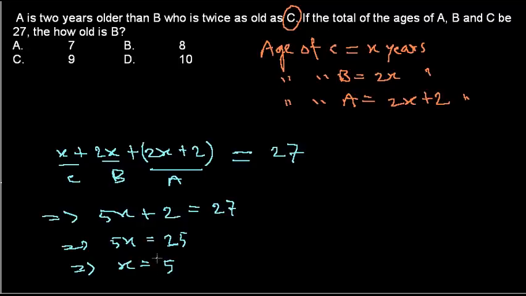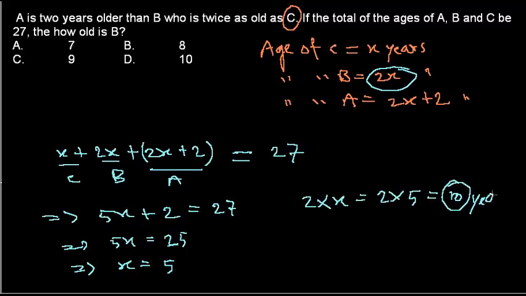So how old is B? What is the age of B? It is 2x. We know the value of x here is 5, so age of B is 10 years. Let's see, this is the option, so option D is the correct option for this problem. So that's a very easy problem and I hope that's helpful guys, thank you.